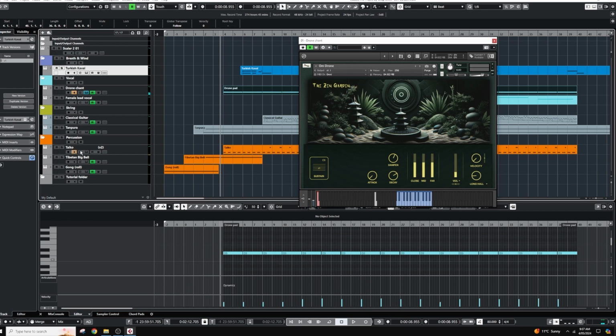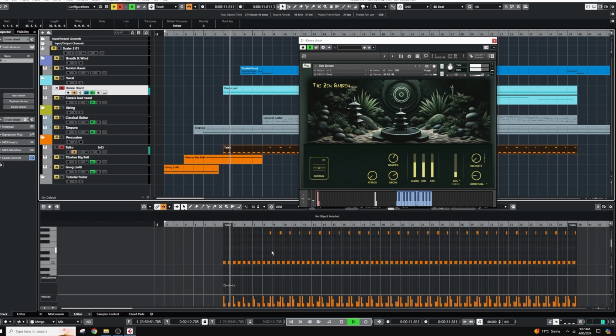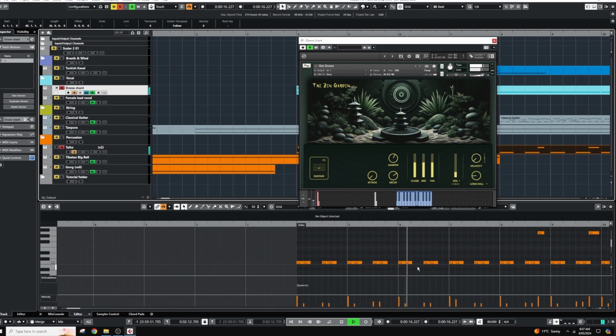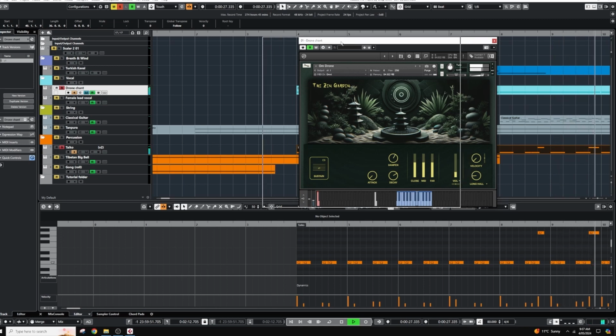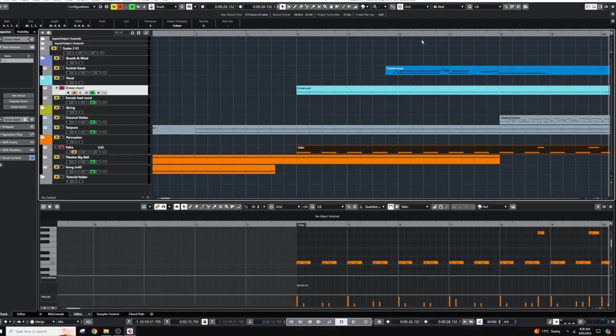A little bit of rhythm with some taiko drums. Nothing too sophisticated, just an emphasis on the first beat. Add in a little bit of clack stick. And that is your entire basis of the track. It is a drone. It does not vary. It stays the same as it is intended.